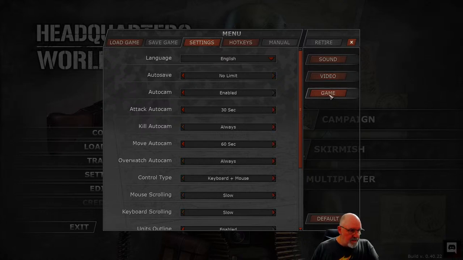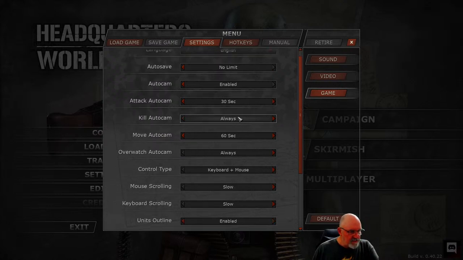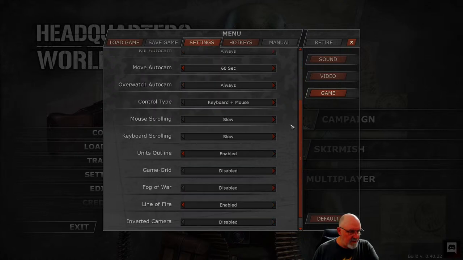And then the game itself. So you've got, for example, auto saves, no limits, auto cam enabled. I wish it would give you an overview as to what these things actually are. Tac cam, this is fine as well, and through this other side here we've got kill auto cam. These are quite cool, actually, the way it does show these.